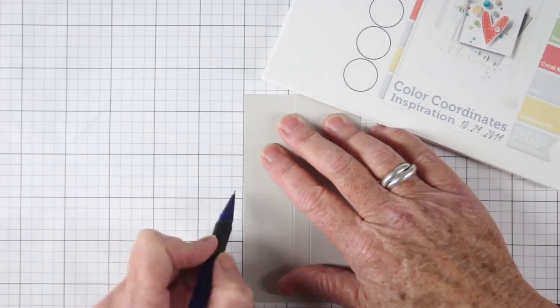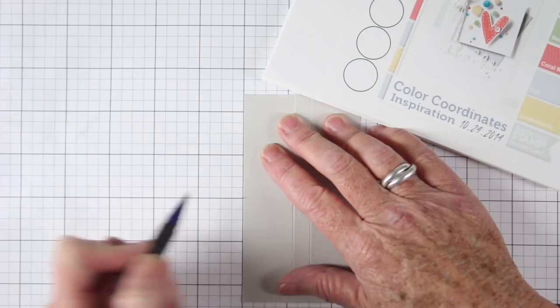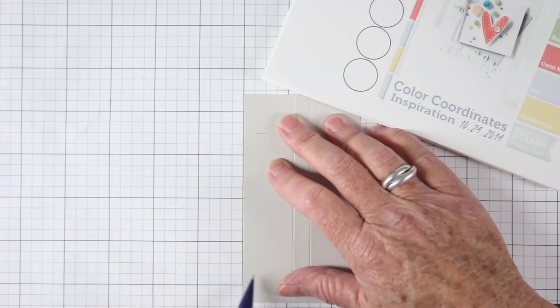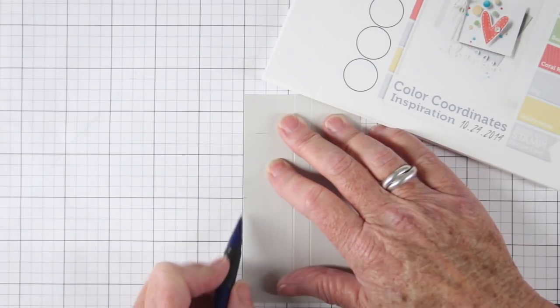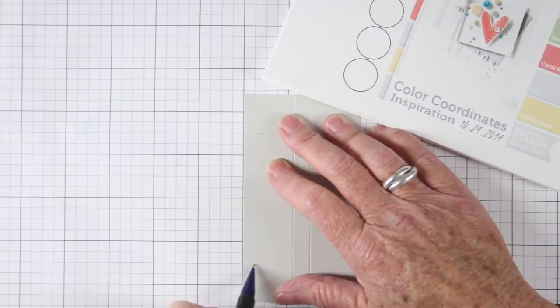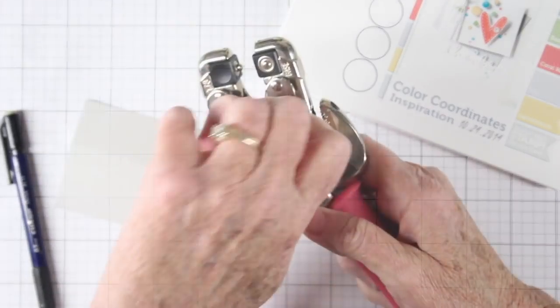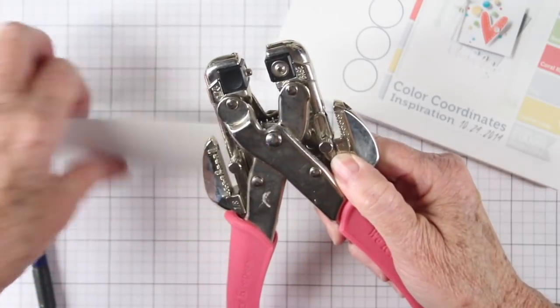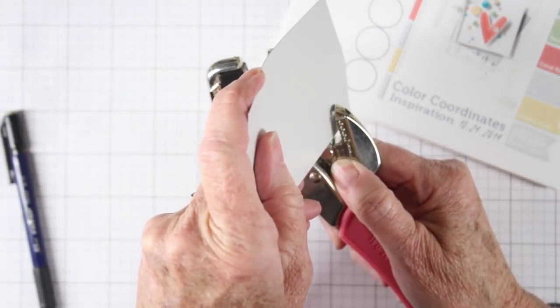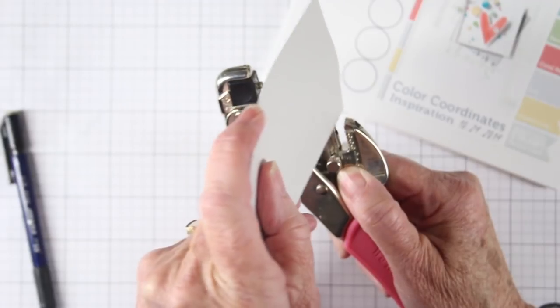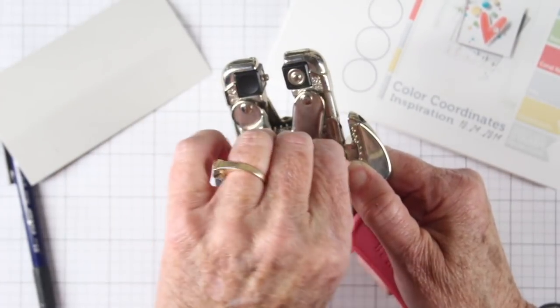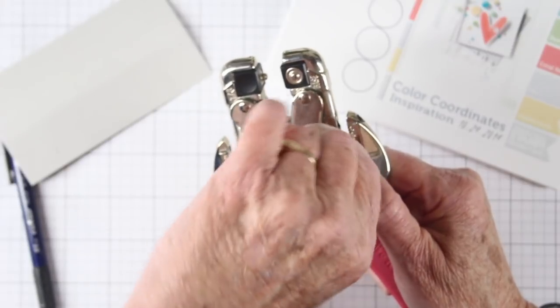I'm ready to punch some holes and I'm using my grid paper from Simon Says Stamp as a guide to where I want to mark my marks for hole punching. So I am going from the center about one and a half inches. To punch the holes I am using my Crop-A-Dial and I am adjusting the guide. I want to remind you that there is a guide there so that you can do consistent hole punching. So determine where you want to punch the holes on your paper and then tighten up that guide screw.